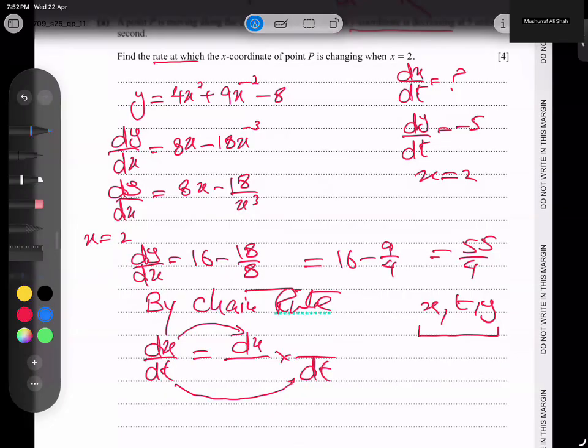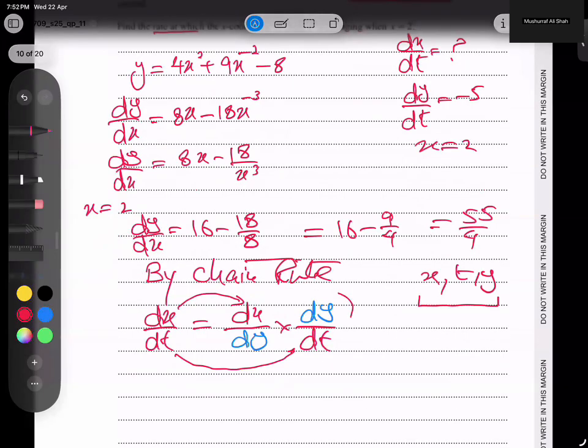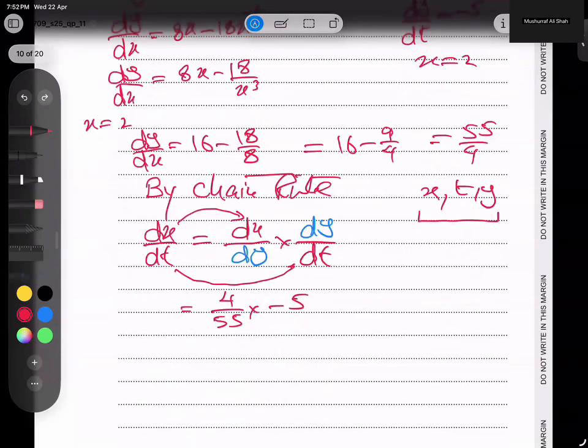What third variable is left behind? That is dy. So I'm writing dy here and dy here. So you can see the values are very clear. This value I will pick from here, and this value I will pick from here. But one important thing: here y is up, x down; here x is up, y down. So I will flip the value. Flipping means 4 up and 55 down. And that is negative 5 comes from there. If I check it, students, this 11 cancels out, 11 fives are 55. And finally, I got the answer negative 4 over 11 units per second.